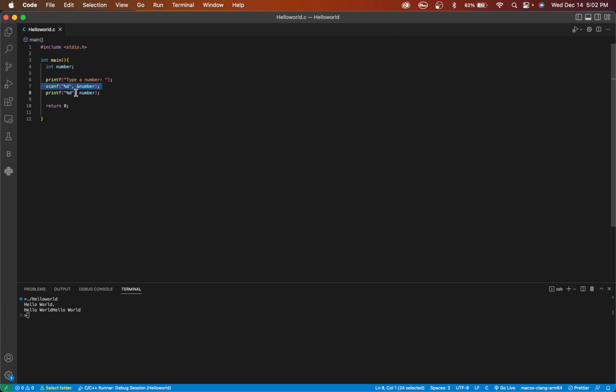Now how the scanf function works is when it comes to these quotations here, you are going to declare what type of variable the user will be scanning in. Now since this variable number here is of type int, we will be using %d, which stands for digit, and it'll just allow the program to know to expect a type of number, or digit rather. And then we use this ampersand here so it can be pointed directly to the variable up here. And then we are going to then print out the number.